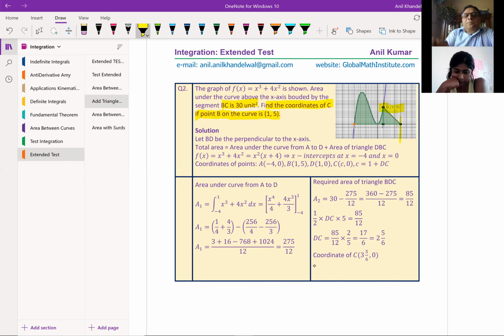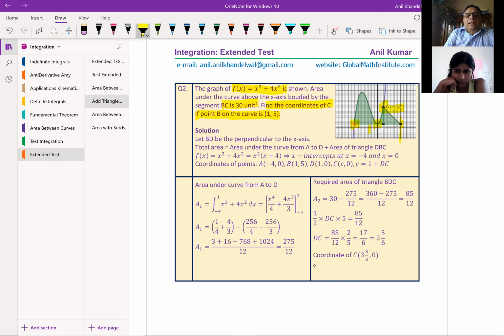So the first step should be what? Begin with your function and find these x intercepts, correct? We are already given point B. So basically these two x intercepts, which you can find by equating to 0 and figuring this out. Is it okay? X is common and then you can find this.